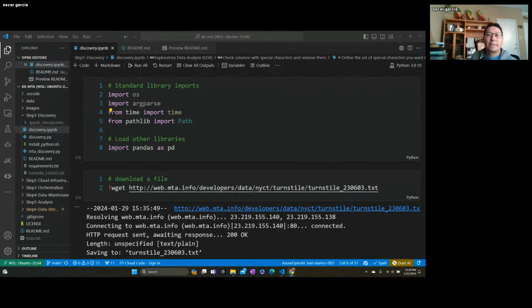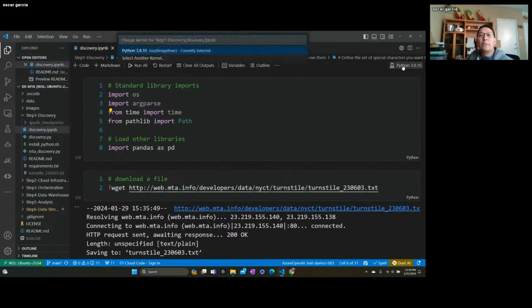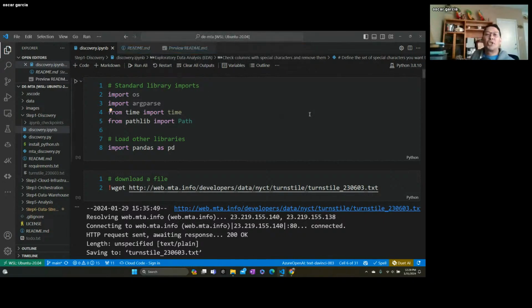As it detects a file with the IPYNB extension, which means Interactive Python Notebook, it will be able to load that library for us. As you load it, the first thing you need to do is connect to a kernel, right? And you see Python 3.8 here. That's the kernel that's supporting the execution of this.